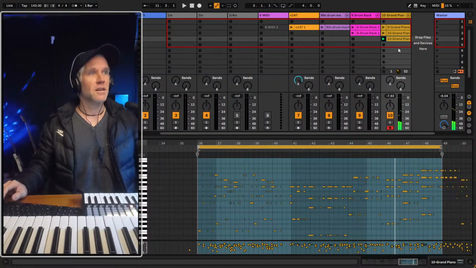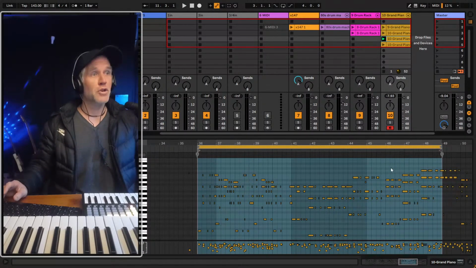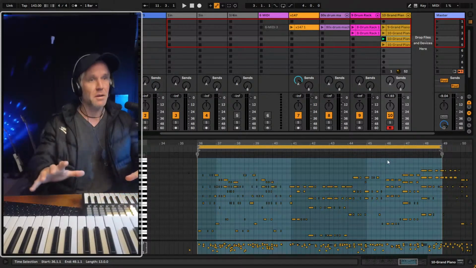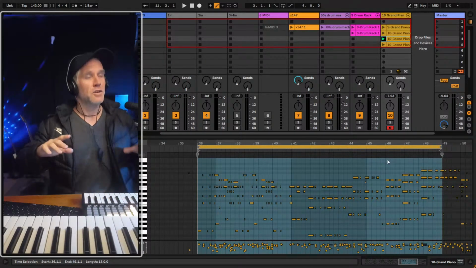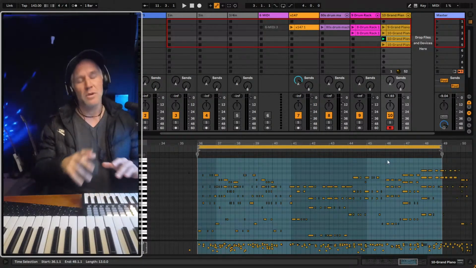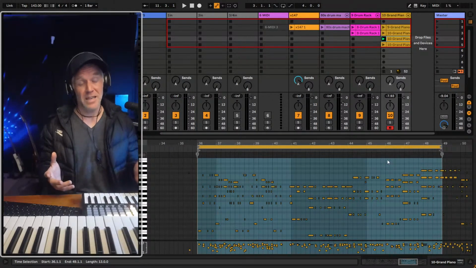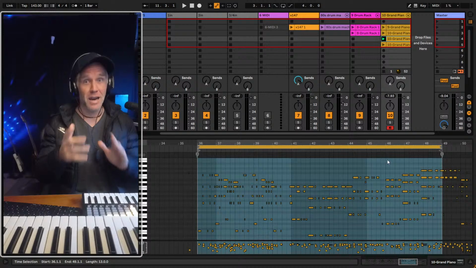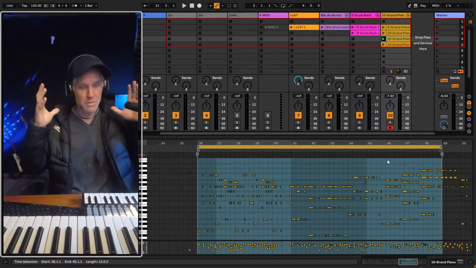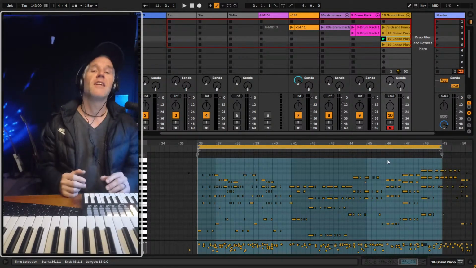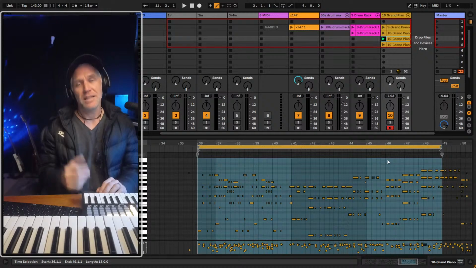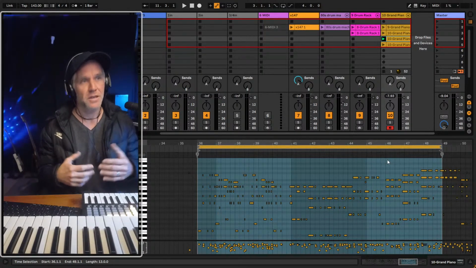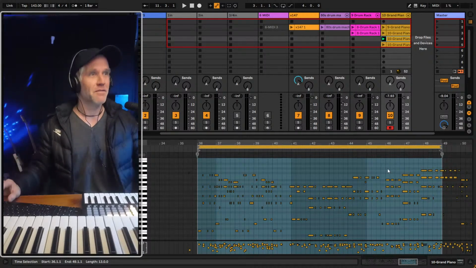So you can see how, when you get into a flow state, when you're actually able to play an instrument or a performance device, and you get into that zone where you're not concerned about what's being recorded or not, and you're just playing. And I can share that with you guys, which is amazing. The fact that this can be a live video blows my mind, because then you can feel that live energy. It's like going to a show. It's not a prepared video, it's a performance, which is why it's so scrappy and I'm having such fun.